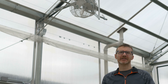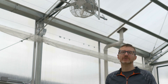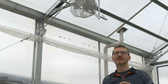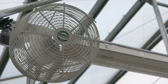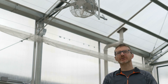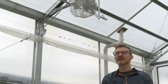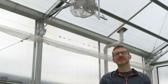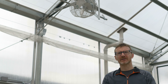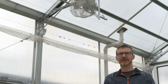Behind me is an HAF fan — that's a horizontal airflow fan, which is actually a component of the ventilation system. In this size greenhouse there are usually just two: one on one side pointing one direction and another on the opposite corner pointing the other direction. The purpose of these is to swirl the air in the greenhouse. It helps your heating and cooling be more efficient — if you just let the air sit in here, there will be warm spots and cool spots and your heater may have to work harder depending on where your thermostat is. These fans move the air around and it's a really important efficiency measure. These are also hooked into the control panel and controlled thermostatically.